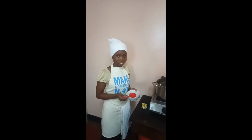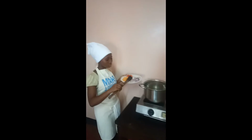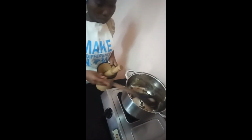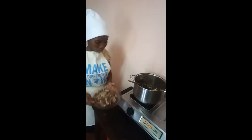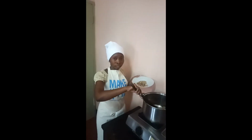In a cooking pot, you have to add a cup of cooking oil. I'm adding onion in the cooking pot, and also I'll be adding mashed garlic here. Now we are adding this. Then followed we are adding pilau spices.